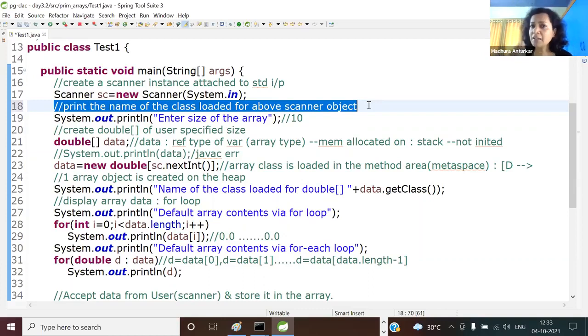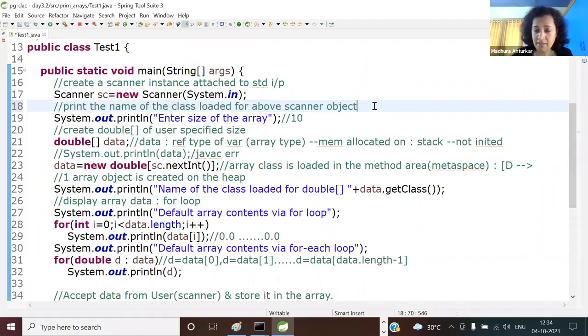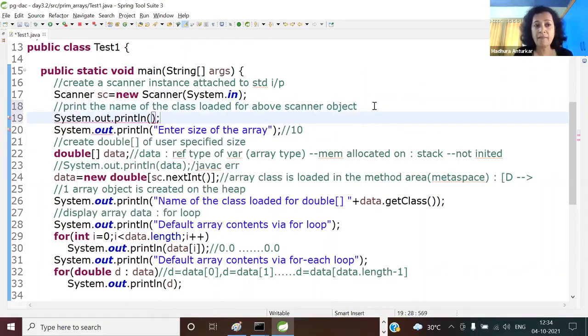Never shy from writing. At the most, you will make a mistake. My job is to correct you. So SOP sc.getClass is a very right answer. No, Scanner.getClass, Rajiv? If you say Scanner.getClass, it is not a static method. So how can you do that? Here you have to use the reference variable name, which is sc. So here, SOP sc dot, I'll give the name of the class loaded for Scanner. And all it is, I'm just trying to show you.